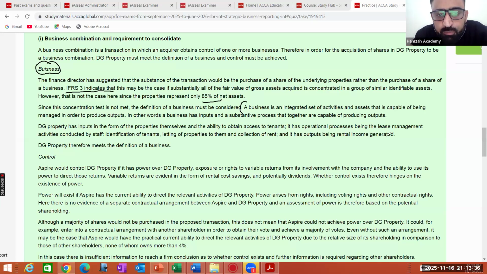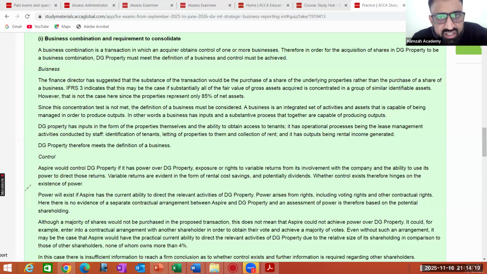Yes, but let me tell you, if the consideration we have paid to acquire the DJ property is representing, let's say, 100% value of the property, then we would not apply the definition of the business. Okay, because in that case, in a screening test, the paid amount is representing 100% value of the property. In that case, I haven't acquired a business, I have acquired the properties. Okay. In that case, there is no need to apply the definition of the business. The story will be closed on that point. But here, this is not the case. So we apply the definition of the business.